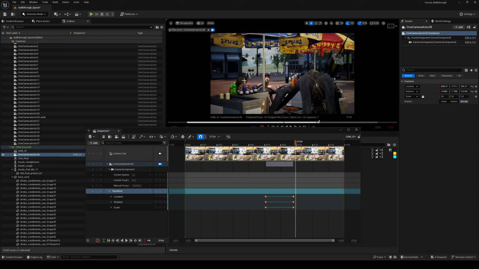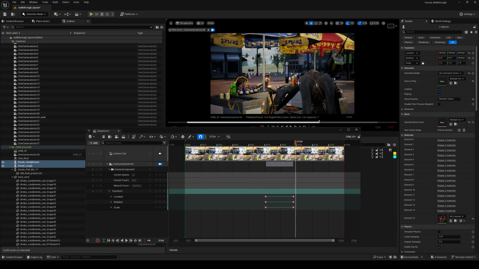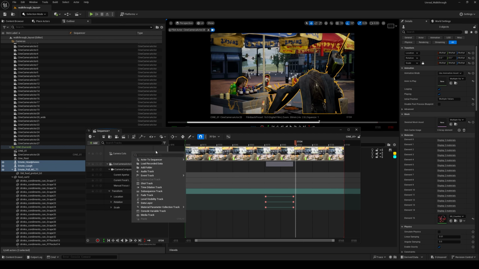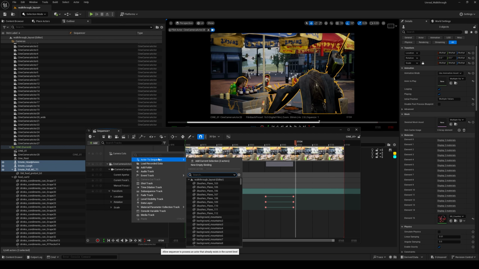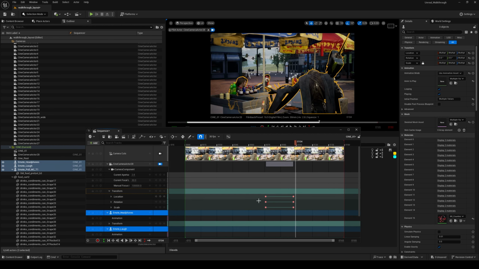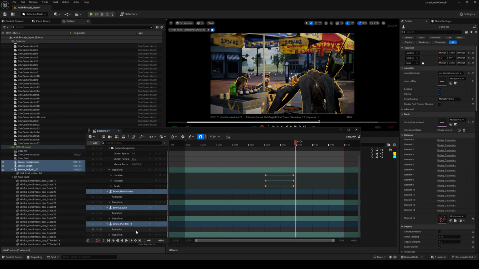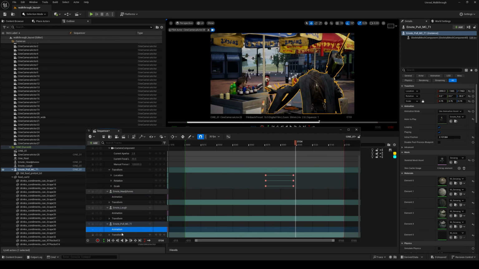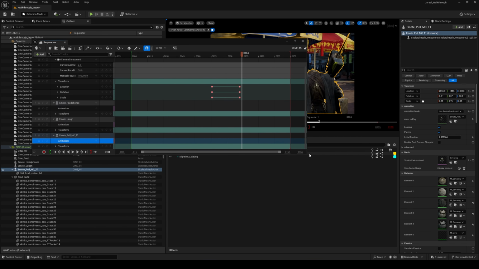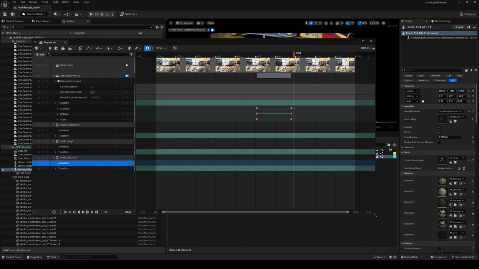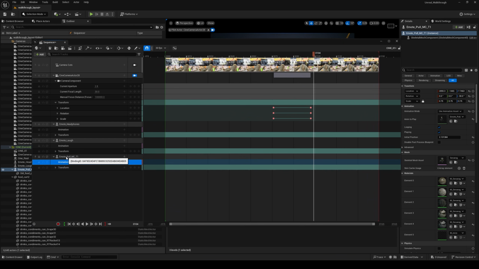You can start adding characters. You can say, okay, I want this character, and this character, add them all in here. Add actor to sequence, add current selection. There you go. So now they're here, and you can change what animation each one of them has. You have an animation section here, and you can edit it. I'm having a little trouble with the Wacom. Okay, there we go.